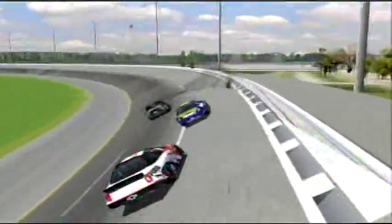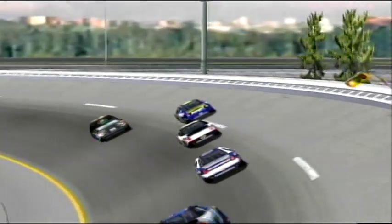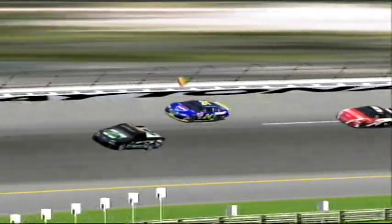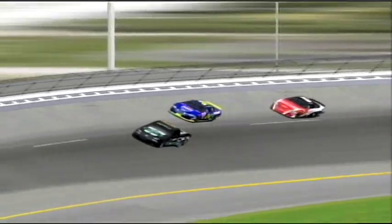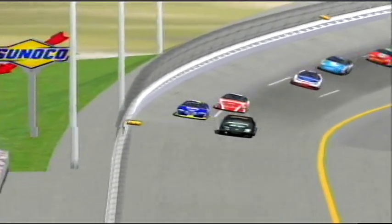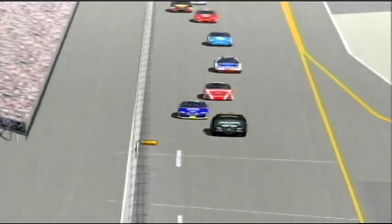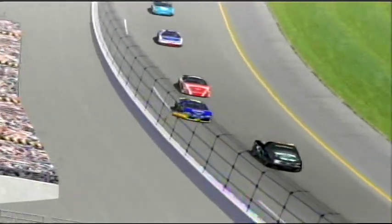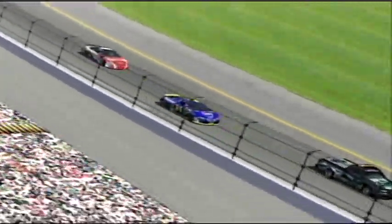That we are, Darrell. Now, I'm sitting here, my brain is kind of baffled because you're under caution. You're going to have about 12 laps to go and we go green. You know you have to pit. Why not pit when you can make up all that ground and get right back behind the pace car like 4 or 5 guys in the very back of the pack did, instead of waiting either for another caution or for yourself to run out of gas? It makes no logical sense to me. And right now I'm trying to figure out what these guys are thinking because they just lost themselves a race, in my opinion.